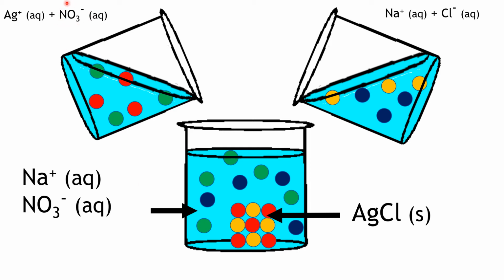But meanwhile, the nitrate ion over here hasn't changed. It's in solution, the green ones, still in solution, no chemical change, it still has the state symbol AQ, and the same for the sodium ions, which are over in the other beaker. They've stayed surrounded by water molecules. We call those ions that haven't changed, the sodium and the nitrate, the spectator ions. I would still see the same precipitate if, for example, I had a solution of potassium chloride instead of sodium chloride, because the sodium ion doesn't make a difference to the reaction.